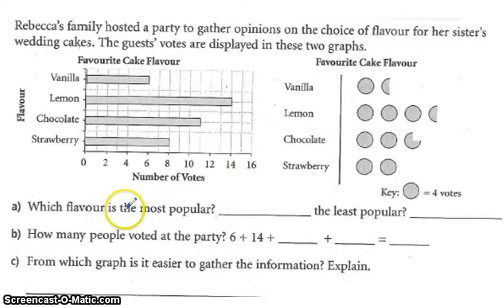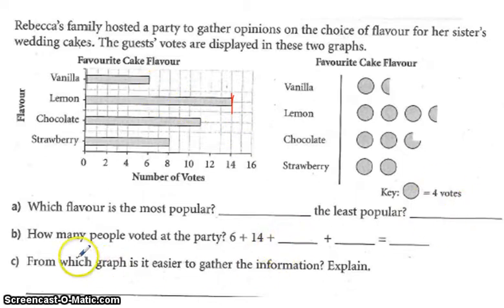It's quite easy to answer these questions. I'm just looking for the biggest one here, so which flavor is the most popular? Well, I can quickly go to this one and see that lemon is the most popular. Over here I can pretty much do that too. It's kind of weird because I have this half circle, and I also have to do a little math because each circle represents 4 votes. So you have to do the math on these 3 circles, then look at the half circle, do some subtraction, and calculate it. But you can still see that the least popular in this example would be vanilla.